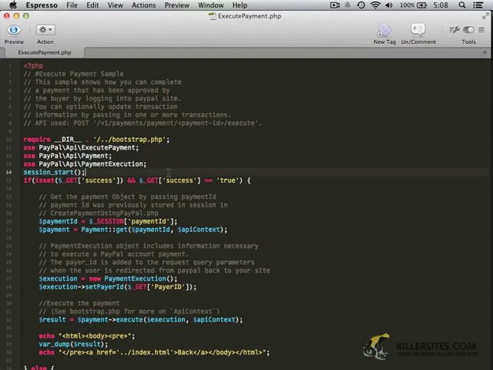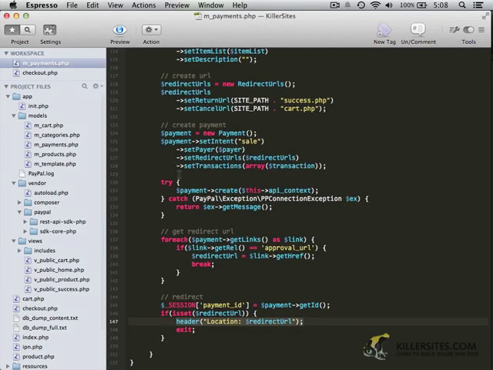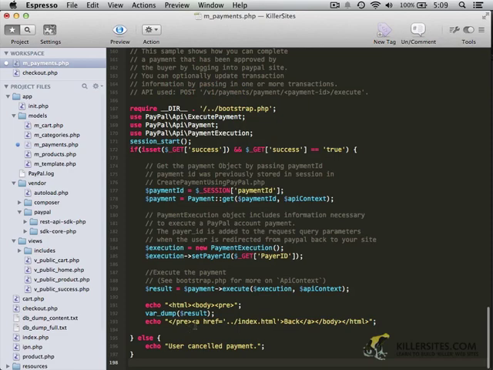And like I've done in the past, let's copy the entire file. I'm going to close this and let's paste it at the bottom of our m_payments.php, like so. So what we have is we have a check. In the case of the sample code, they were checking that a success message in the URL was in place. And if so, they were processing the payment and then displaying the results of the payment.